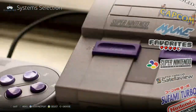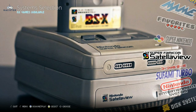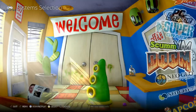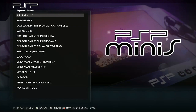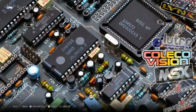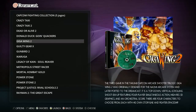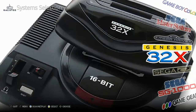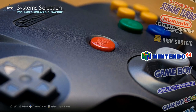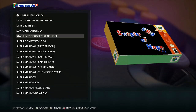So, really quick, my first initial impressions are, OMG, there are a ton of systems on here. Neo Geo CD. There's CD-based games like PSP. Look at these. These PSP games are not small. The Dreamcast collection is not small. The PlayStation collection is not small either. So big games on here. Big games. Nintendo 64 are not small. You got 255 games there. And you have hack games as well on the N64.